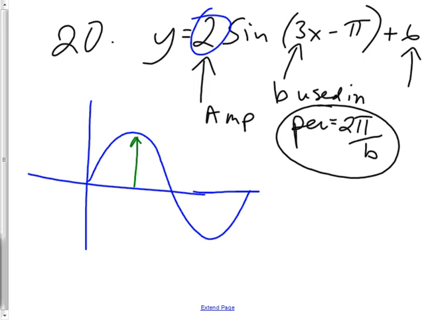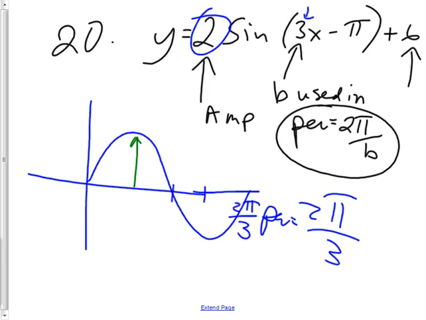All right, I'm back from my little short break there. So on this one, the amplitude would have been 2, and the period would have been 2 pi over B. And what's B? B is 3. So the period on this one would have been 2 pi over 3. That would change its normal period, which would end here at 2 pi normally, to ending at 2 pi over 3. That means all these other places would have to change also, because this thing has been squished.